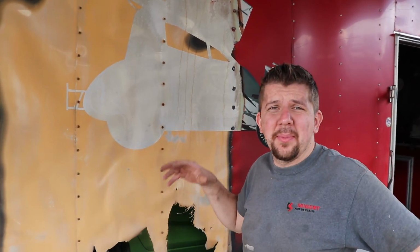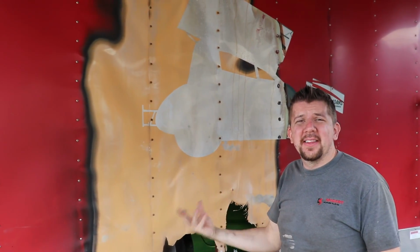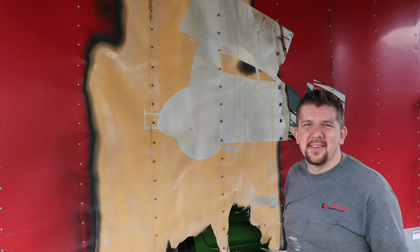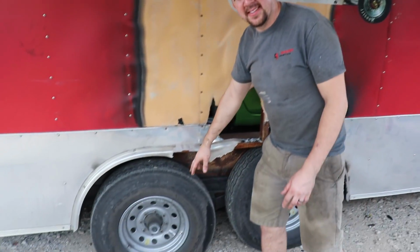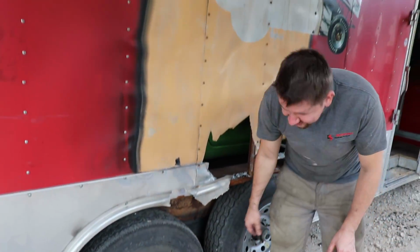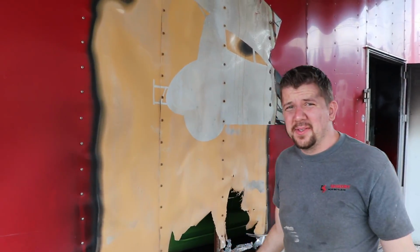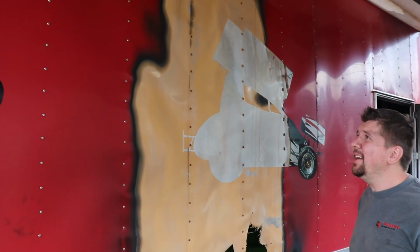Alright guys, so we looked at a place not too far from here that actually sells paneling. But before we take it off, we want to get the new stuff because it might rain or something like that, so we don't want water damage as well as our fire damage. But this tire is basically no good. And we probably got burned, so got to get a tire for that as well. But the axles look pretty good. I mean, it drove here nicely. This one's solid. It's not too bad.